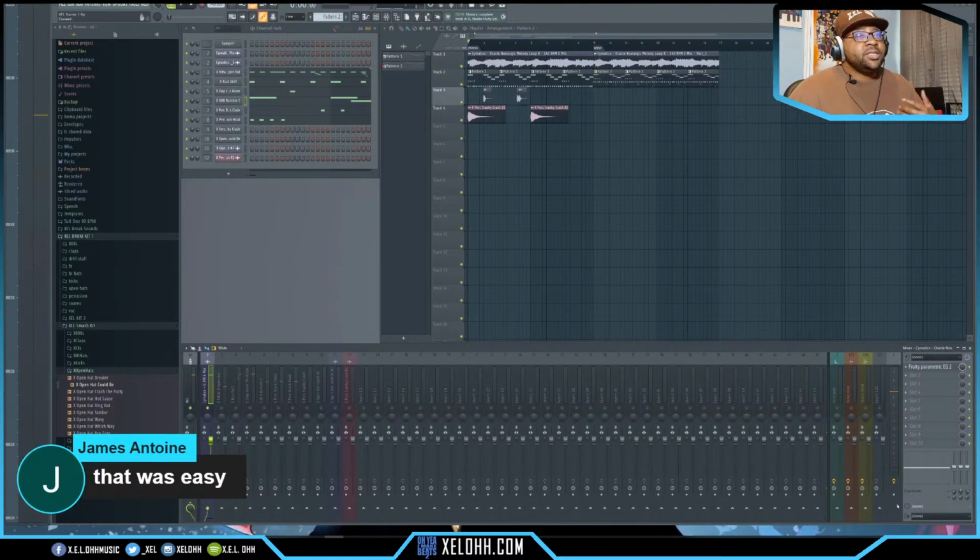But the things I do like is I can just turn on any of these effects. So almost like a bus channel. If I hit on here, now I have a volume meter for what's going into this reverb. And I think I have to turn them on because they stay off.